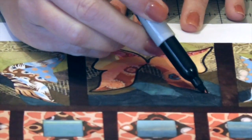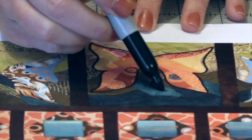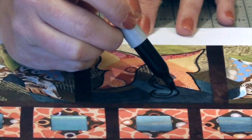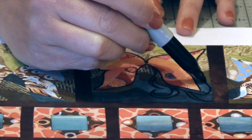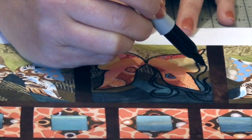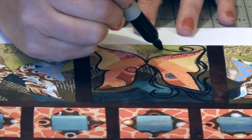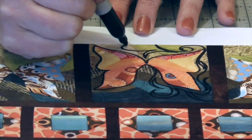Okay, and then with the same thread, I just started to make some of those organic shapes that we did in the section 1 quilting. So that's a way to mimic some of the motifs that you've already done. That brings some continuity to the whole piece, those subtle little lines. And you can just run it and just kind of make some curves. They're just little reminiscent of grassy pieces is what these are.